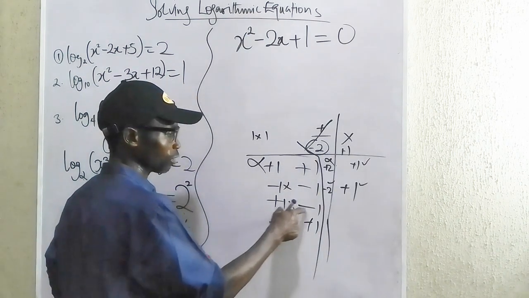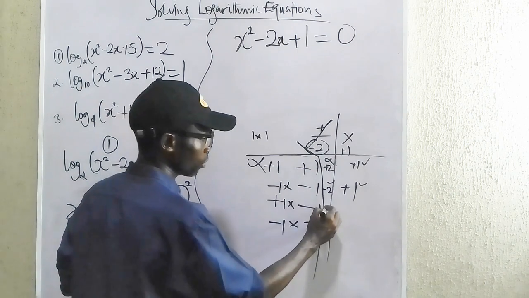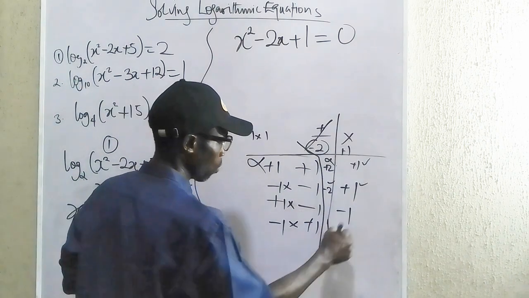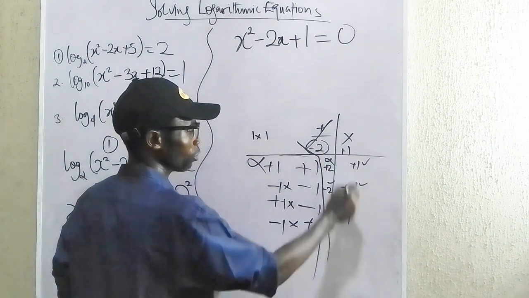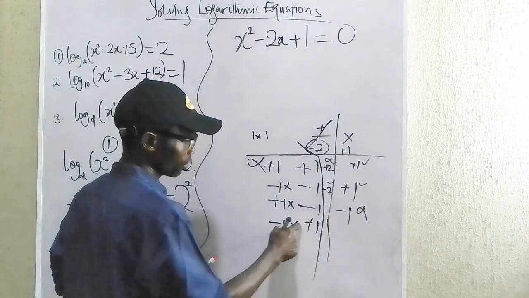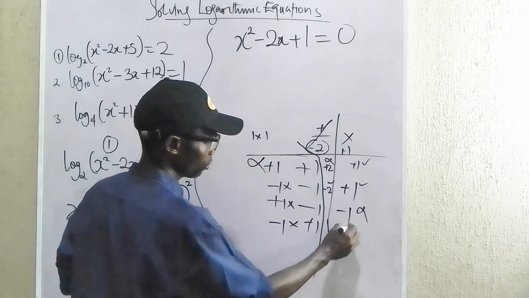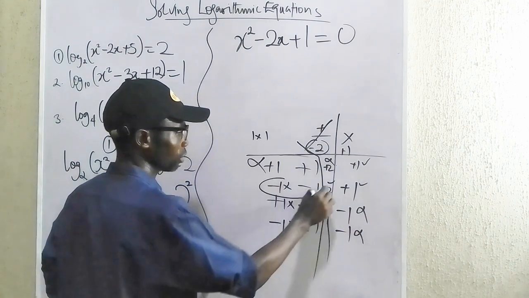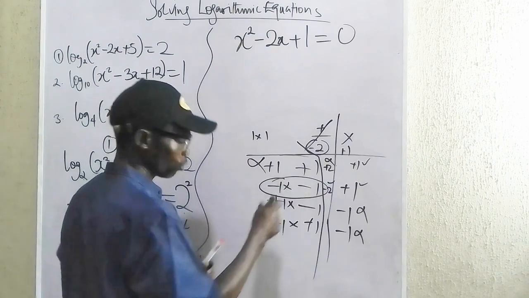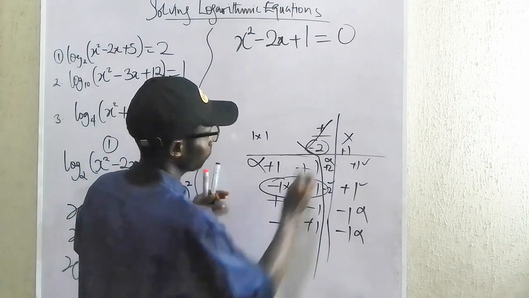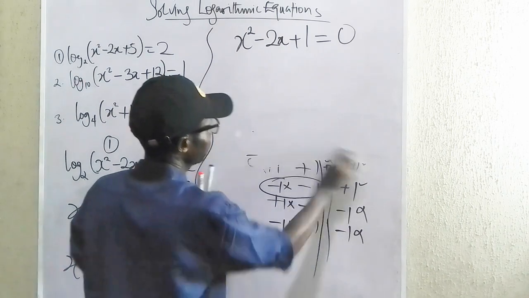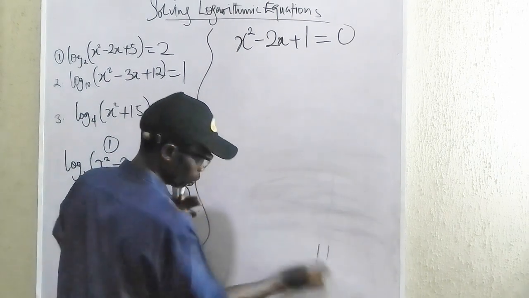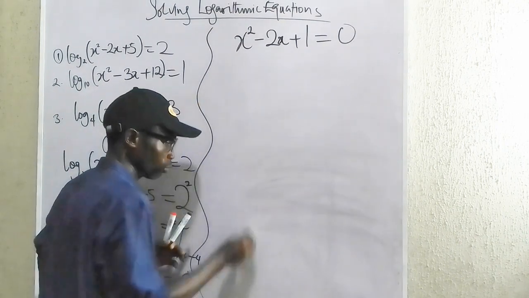So this will give us plus times minus equals minus. 1 times 1 will give us 1. So this is not what we want, so this is wrong already. So minus times plus will give us minus 1. So 1 times 1 is 1. So this is wrong. So the combination that will help us is this, minus 1, minus 1. I'll try to go a bit slower, probably in the next question.